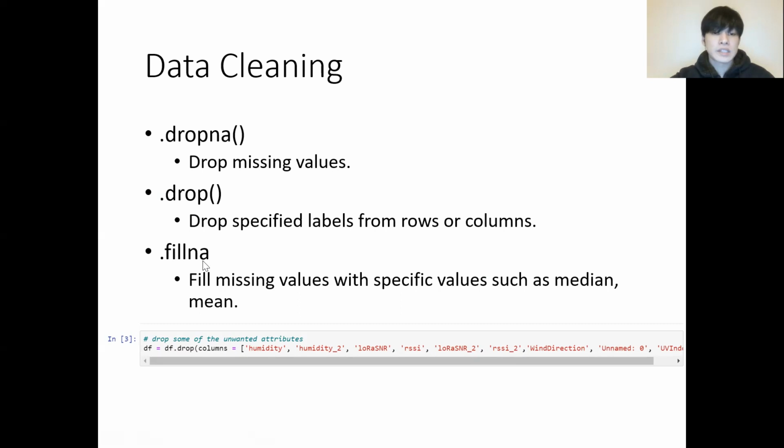The third way is fillna. Fill NA, fill not available. This command fills the missing values with a specific value. For example, you can fill with the median or fill with the mean. So there are 3 different methods that you can use, but you have to juggle around, compare, and think thoroughly about which method works best for you. For example, in time series, if you simply drop the whole entry for 2 p.m., it might not be beneficial, so maybe you don't want to consider dropna. You either use drop or fillna. It goes case by case, so you have to really think thoroughly.